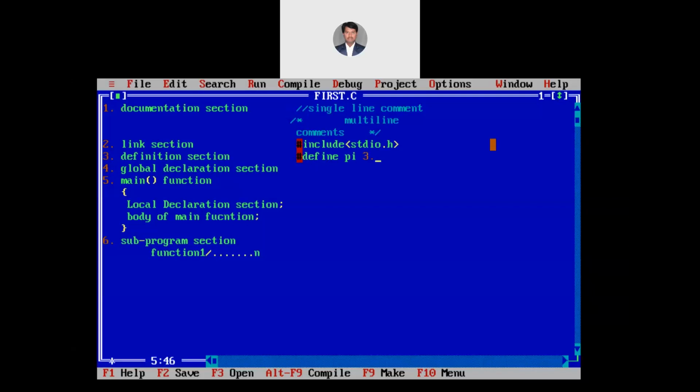So you want to declare pi as a value of 3.14. Throughout, wherever you use pi, the value must be 3.14, and this value cannot be changed throughout the program. Like this, definitions will be given in the definition section.